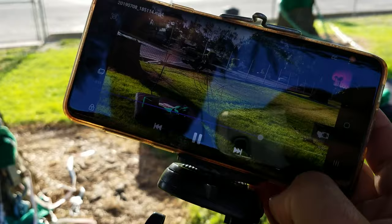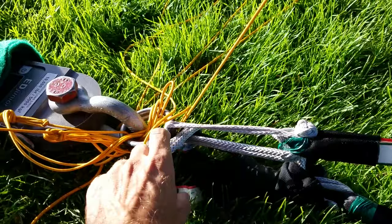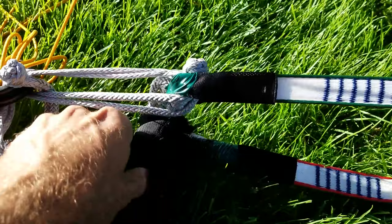Oh, that was cool. Okay, food for thought, we just realized this is still attached to one side. So if you're okay with supermanning and rope swinging a second time, you can do that. It broke the same side for main and backup, and it broke in the same place at the bottom of the stitch here. So we got full value that we could possibly get out of these loops. So let's open that up.